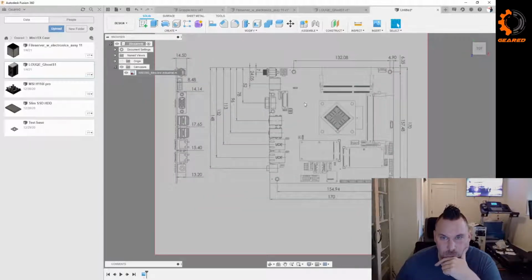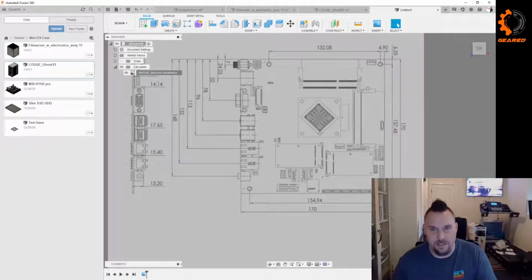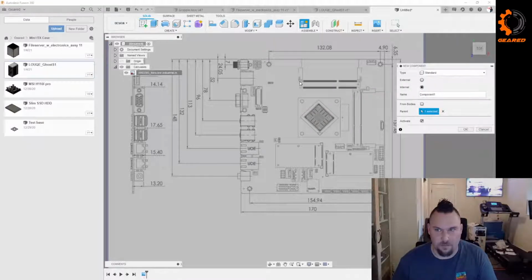So, great thing about finding these type of diagrams is when you go to make a sketch, it is super easy. So let's do a component, because I always like to have a component. I call this base.